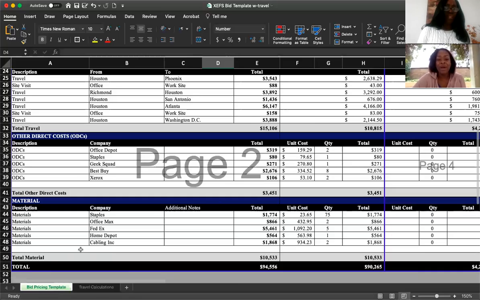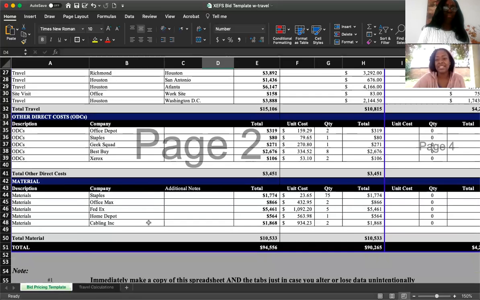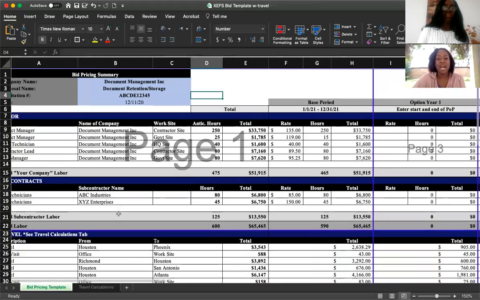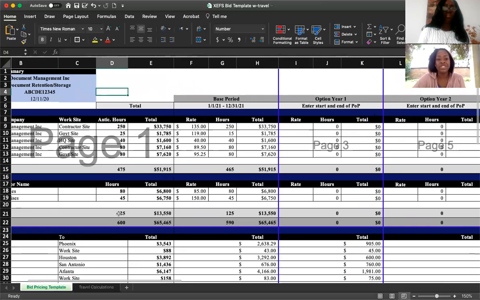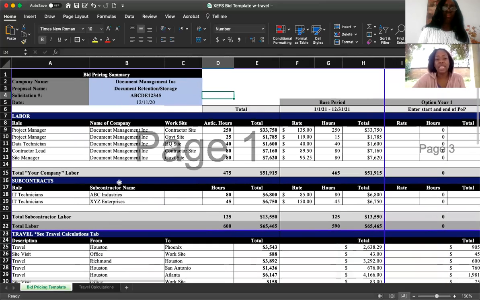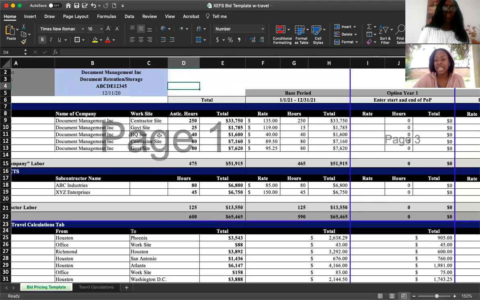Okay. And at the very bottom, we just have material costs. Again, this example is for a document storage retention agency. So they may have to go to these big box companies to get supplies. All right, so I'm gonna go back to the top, and then as I carry over here to the right, in this first section, we're talking labor. So we have where the person would be completing their labor the majority of the time, the anticipated amount of hours they're gonna be working, and this total number is factored in.